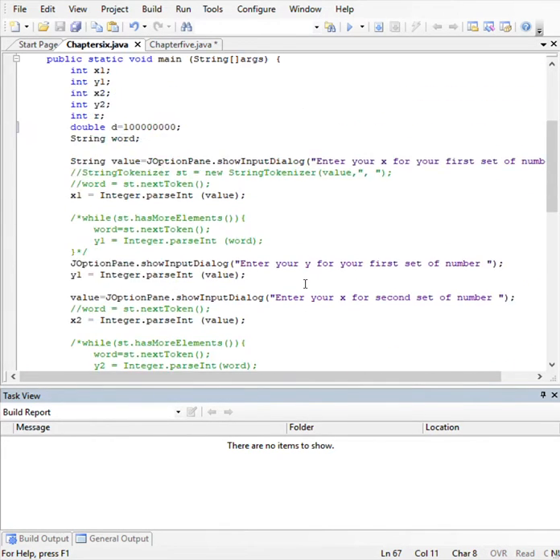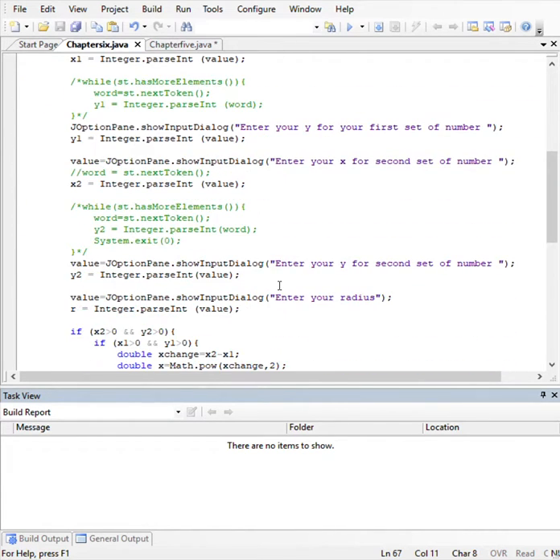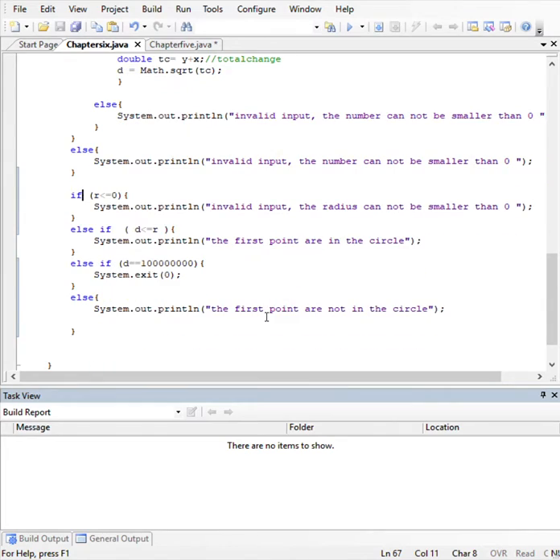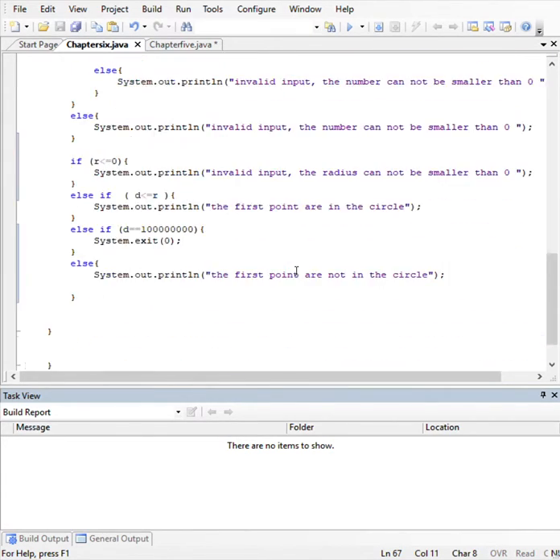So again, it is a pretty hard question, but still, if you have good logic, you will finish it pretty well. But in my code, there's a little bug.